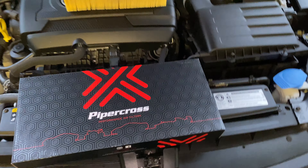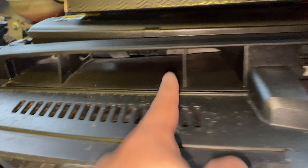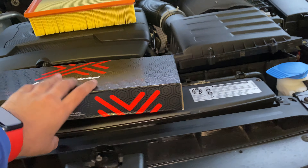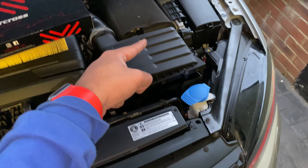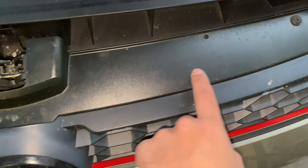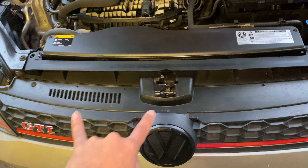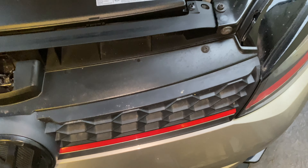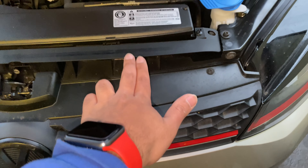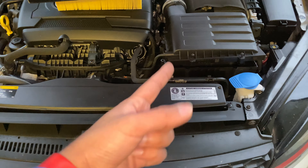There's another mod you can do — you see this side is open, this side is blocked off. Right now the air comes in through the vent up there, along this bit, and then out. What you can do is cut some holes here so air goes in from both places. It's similar to the more expensive induction kits, coming up here and straight into the box with less space to travel.